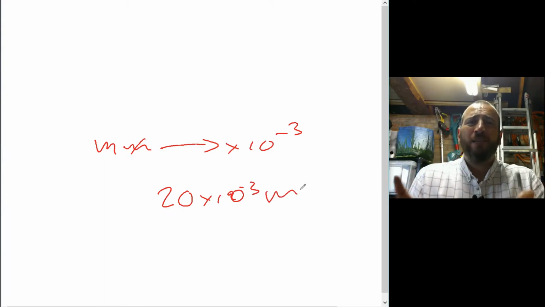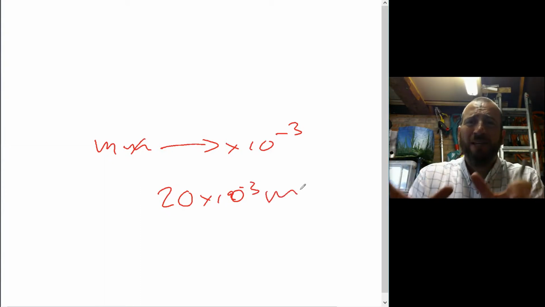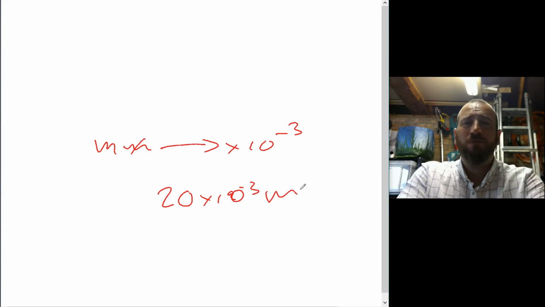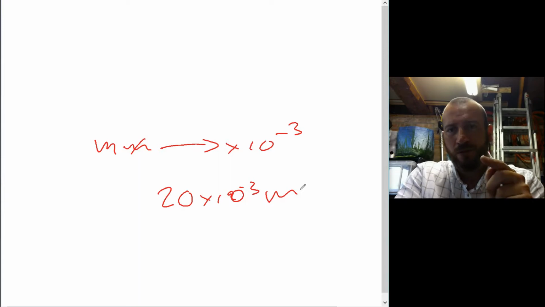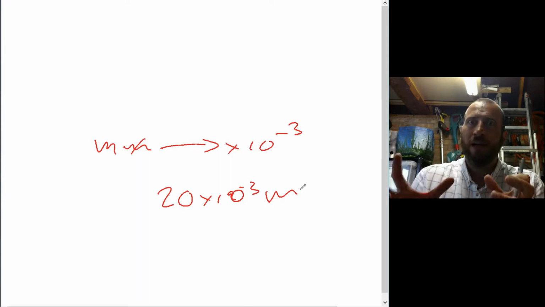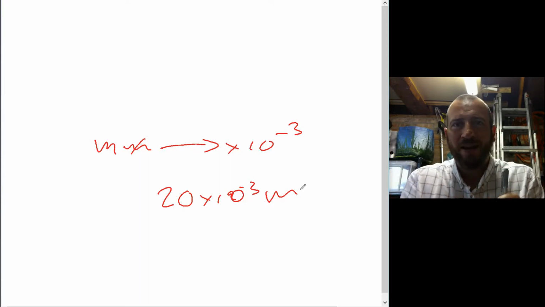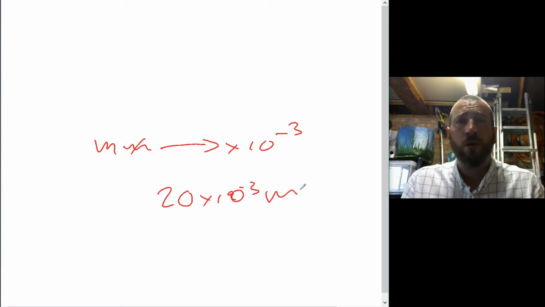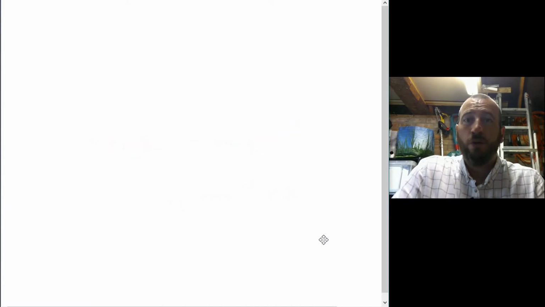We don't need to move decimal places. Leave it as 20. If you try and move the decimal place, you can ruin your calculations. You have to be able to recognize SI numbers and use them as they are. Don't change anything unless you're really, really good. Let's have a look at all the SI numbers.